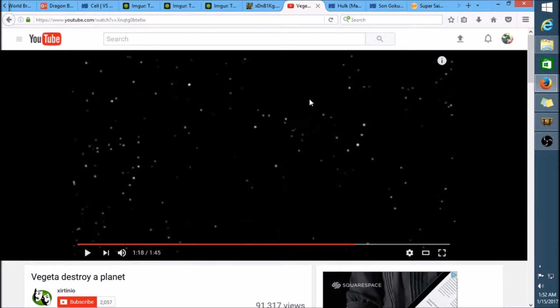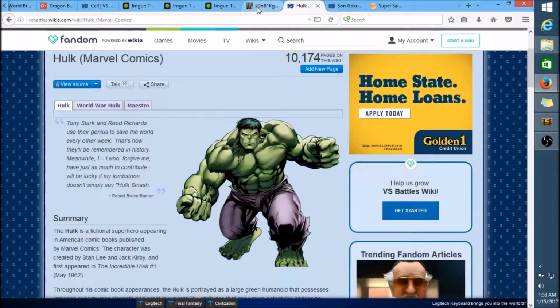If Vegeta at 28,000 or so can destroy a planet just like that, imagine Goku, who is thousands and thousands of times, or maybe even millions of times, as strong as Vegeta in this saga. That's nothing. This is nothing. If the Hulk can't even do this, imagine what he can do to Goku, which is nothing. I respect World War Hulk for how strong he is.